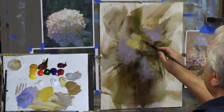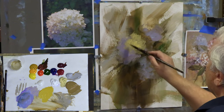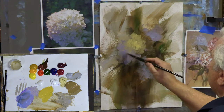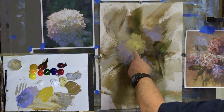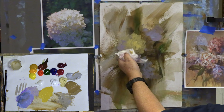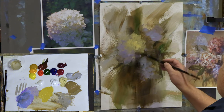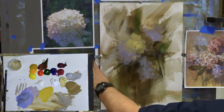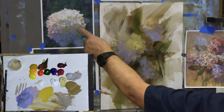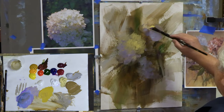Let it fade away a bit right out here on the outside. Bring them together a touch. This will start out where it's kind of heavy, and then just bring them together a bit. You don't want to create a line. You want to drag one down into the other a bit. You might even come back in here and hit just a little mark. You're like, well, look what happens in through here. You get little touches of it, right? So don't just create a line.